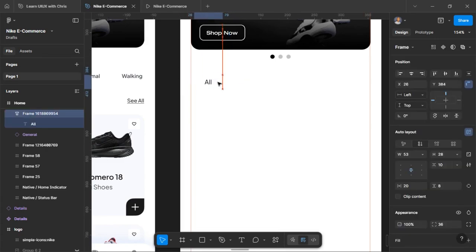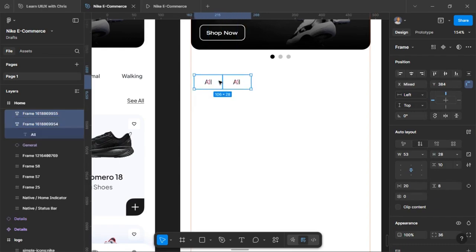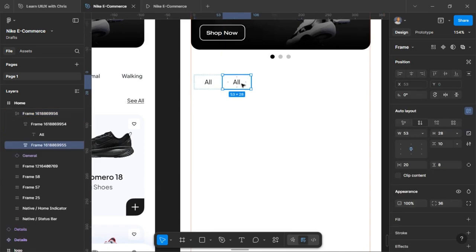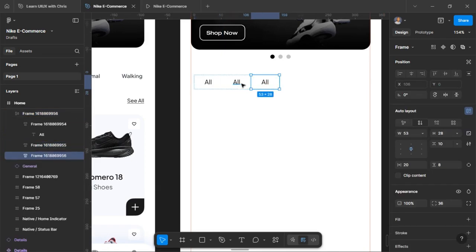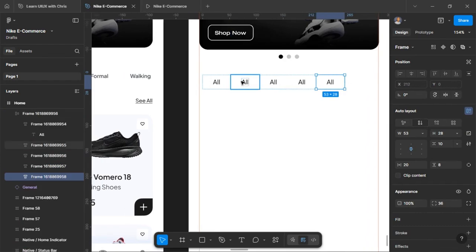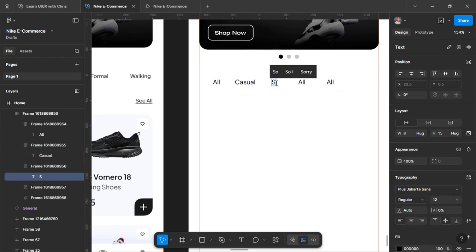Now, to get others, you first duplicate it. Okay, you select both of them and add them to auto layout again. Now, you could duplicate this, just Ctrl D. You keep duplicating, and you change this to casual. Change this to sport.